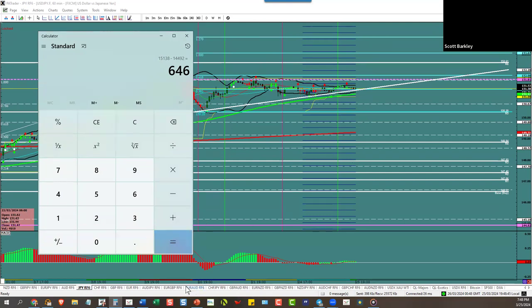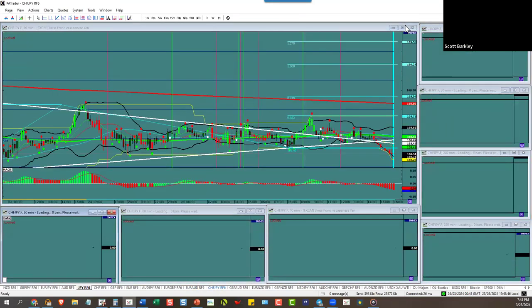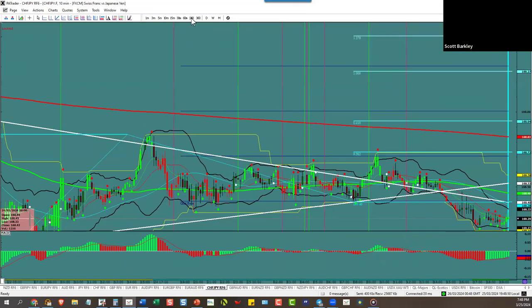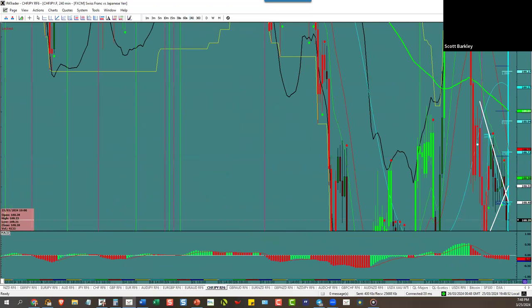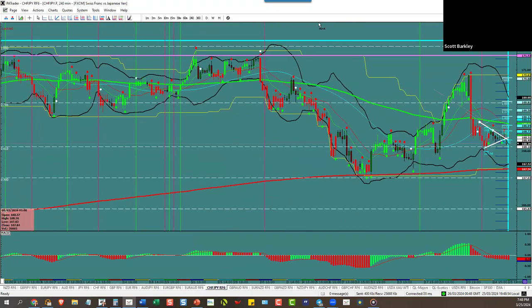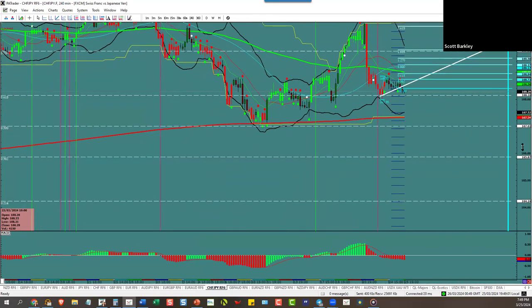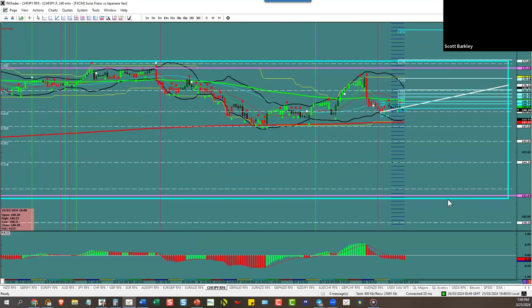All right, the next big one we got is the Swiss yen. So Swiss yen is already trying to make a move to the downside, as you can see. Take it up here, the 240 chart. Let's see where this went. So where we might go to the downside, all the way down to here. That looks pretty sweet. See, you find big, wide open spaces like that. Don't miss them. And then don't miss the wide open space between them all the way down. See, these are big, wide open.